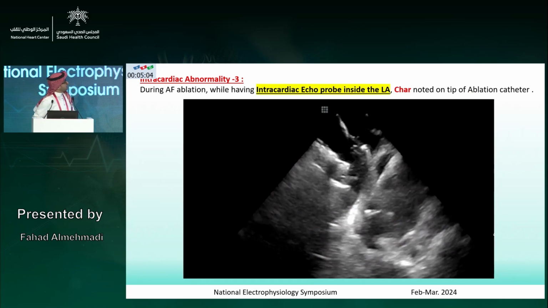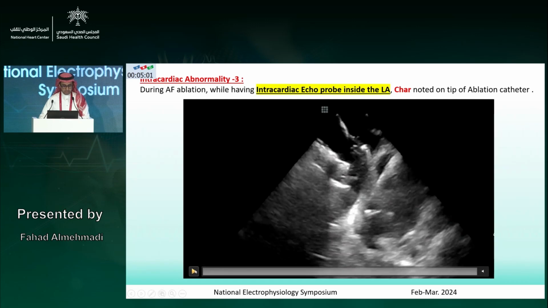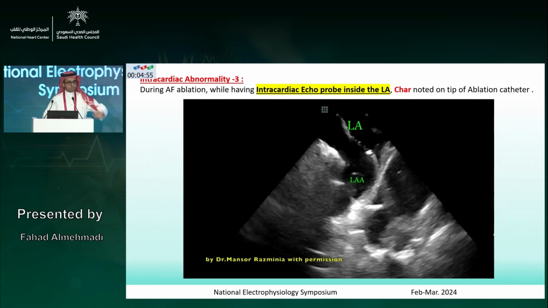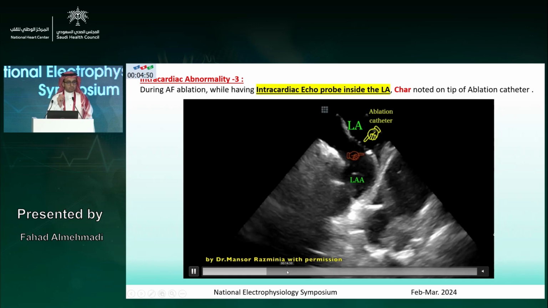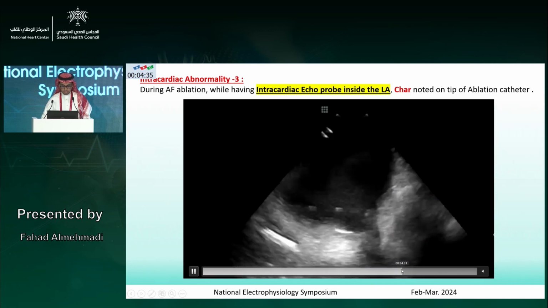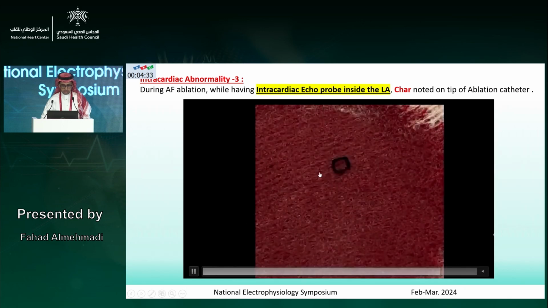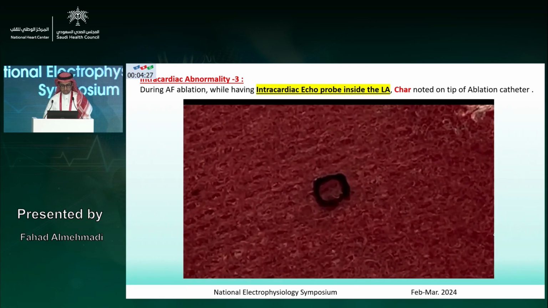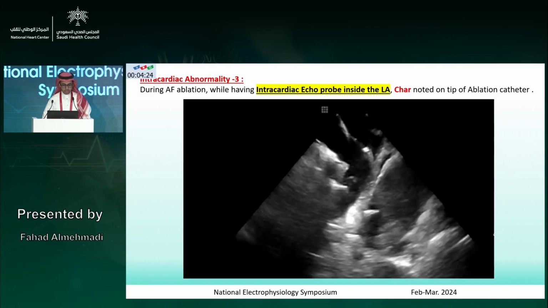just for the sake of time, this guy actually put the ICE catheter inside the left atrium. He works in a lab with no fluoroscopy, so he's in a totally different league. He monitors the tip of the catheter during ablation, and here he can see a char forming at the tip of the ablation catheter. He pulled it out, and there is a big char at the tip of the catheter, ready to be dislodged into the brain. So he's a big advocate of pushing the ICE inside the left atrium.